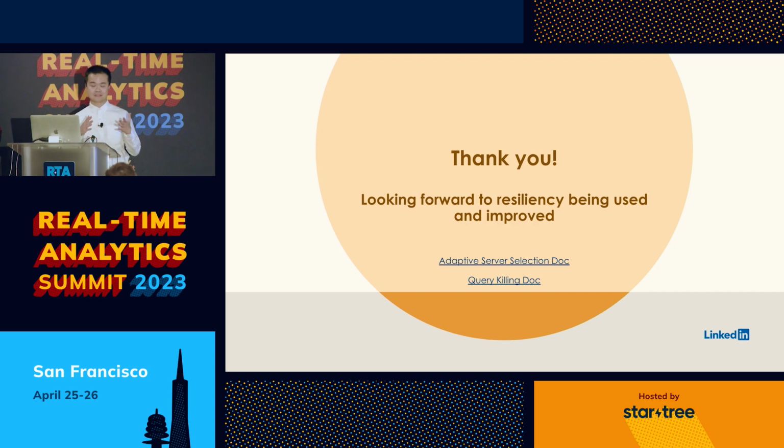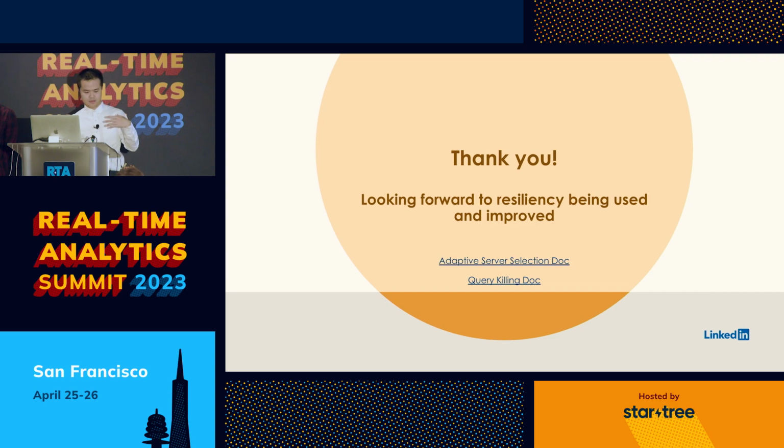Okay, so basically you're asking what would the user think if the query runs successfully when the server load is low, but when the server load is high, the query might get killed, right? So yeah, I think it's definitely a very important experience issue for the user. So right now, the query killing feature is here to protect us from a lot of unexpected raw queries, where one query can cause an exception on a server, like solely.